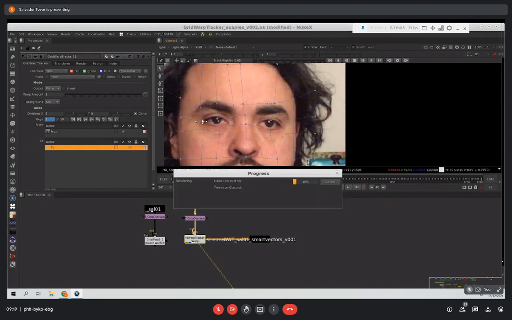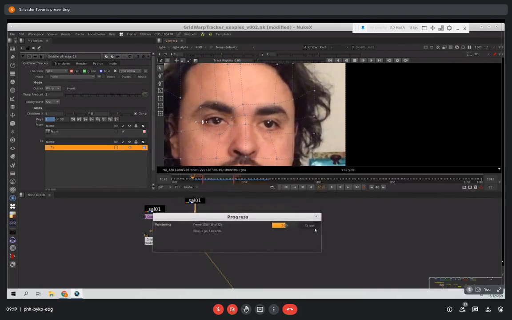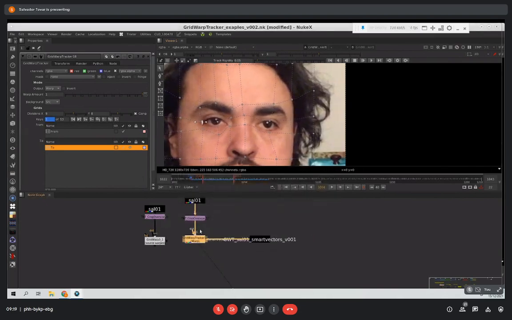Okay, so let's track some frames. There we go. Okay, so what do we have so far? We have a grid, which is tracked to the movement, and the source grid and the destination grid. Now they are not linked, but we can do that. We can copy again the values by clicking here.